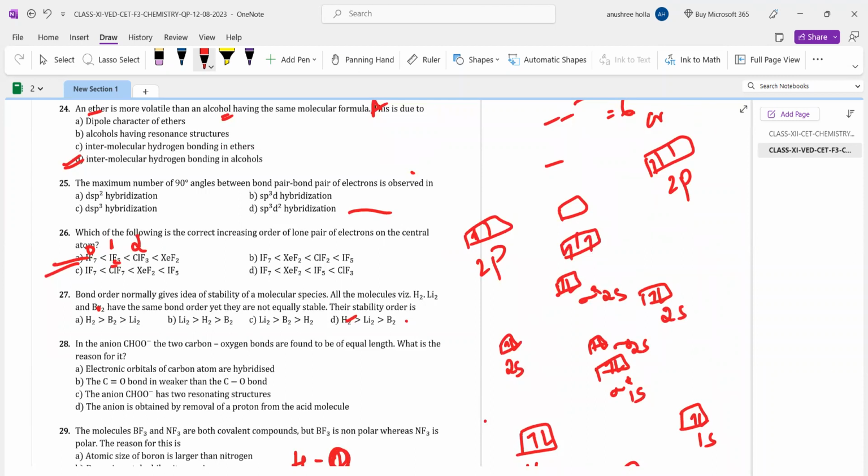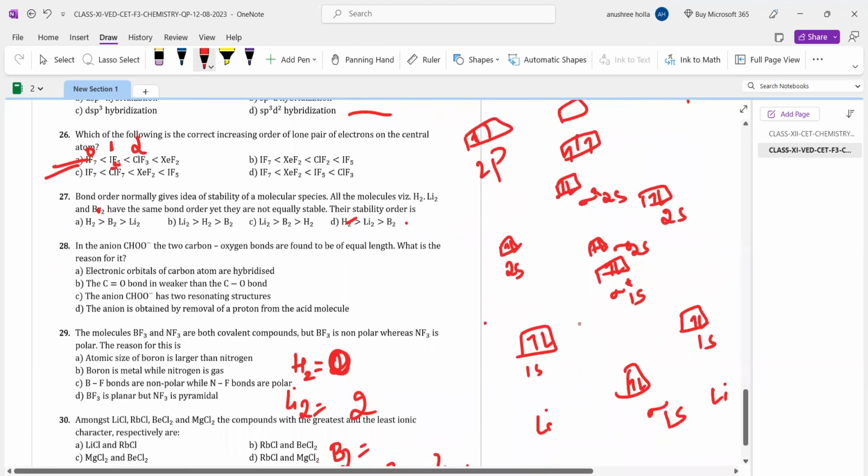Right. So now if you observe, how many electrons do you have in the antibonding orbitals of boron? 1, 2, 3, 4. We have 4 electrons in antibonding. Always remember, the more the number of electrons in antibonding orbitals, the lesser will be its stability. Okay, so here the stability of hydrogen will be more than lithium, then boron, because in hydrogen we don't have any electrons in the antibonding orbital. So it should be option D. Okay, coming to the 28th question.